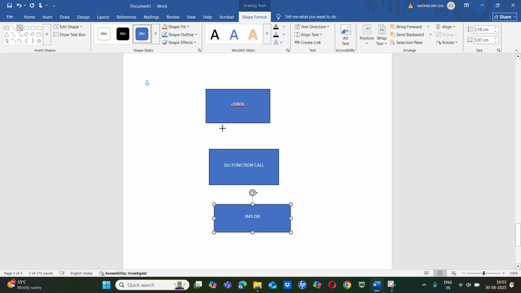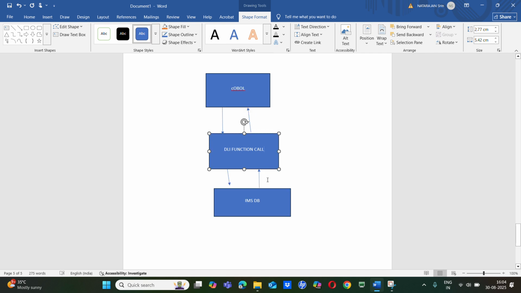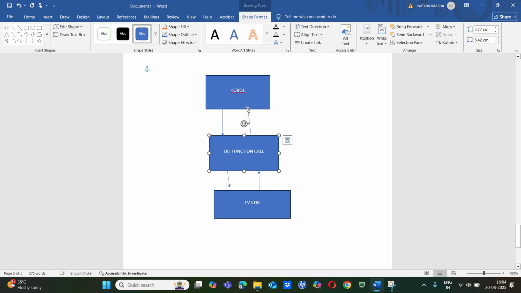First, COBOL will connect through the DLI call. It will call IMS, and IMS will pass the data through this DLI function call and put it in COBOL. This DLI call goes through the PSB. Whatever PCB masks you have defined, it will get the data and put it there from IMS to COBOL.